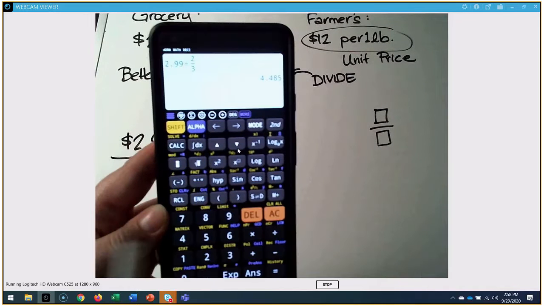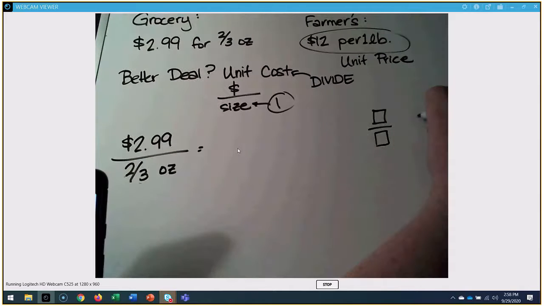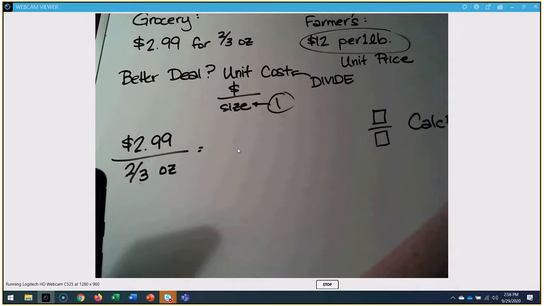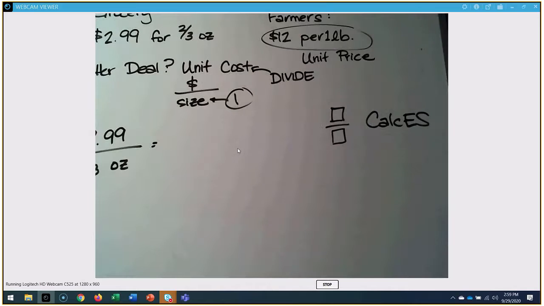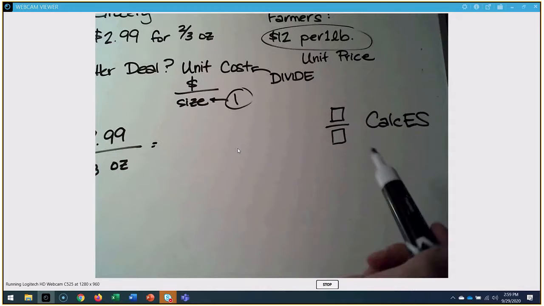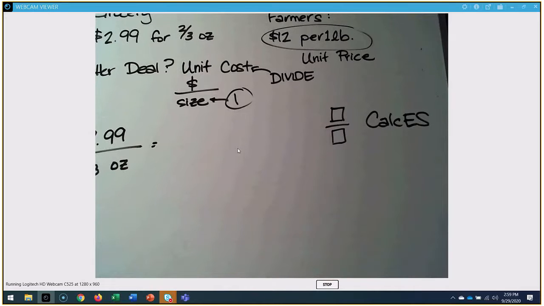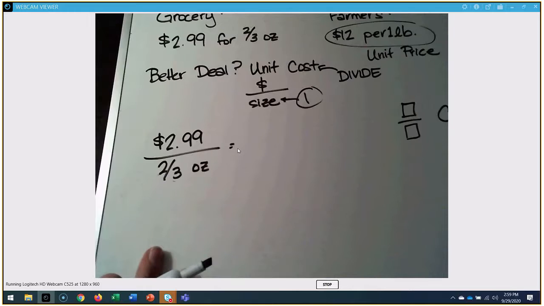This that I'm using, by the way, this is my phone. This is an app that I downloaded. It's a free one called CalcES. If you want to look, try to find an app that has something like this, it would definitely help. Okay, so in the meantime, let me finish this up before I run out of time here.